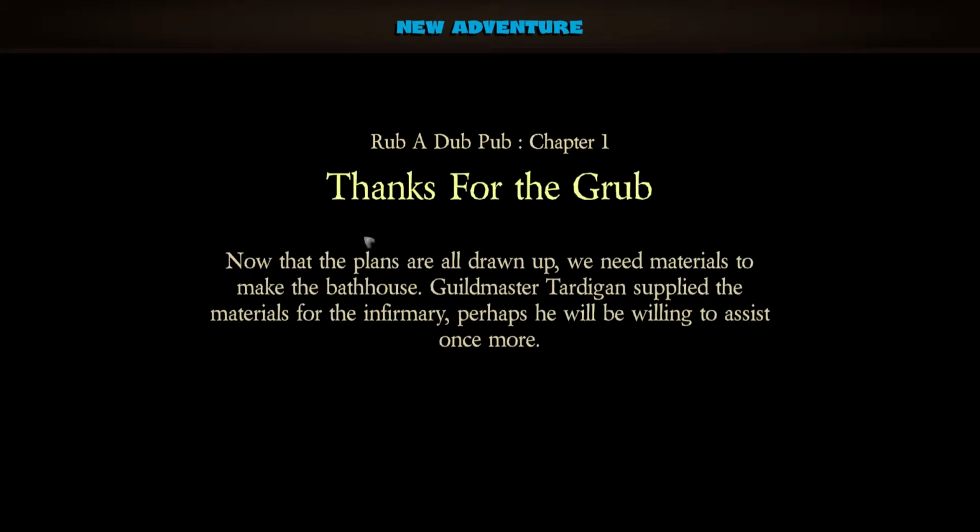Oh, this is different. This has changed. A new adventure. Now the plans are all drawn up, we need materials to make the bathhouse. Guildmaster Tardigan supplied the materials for the infirmary.